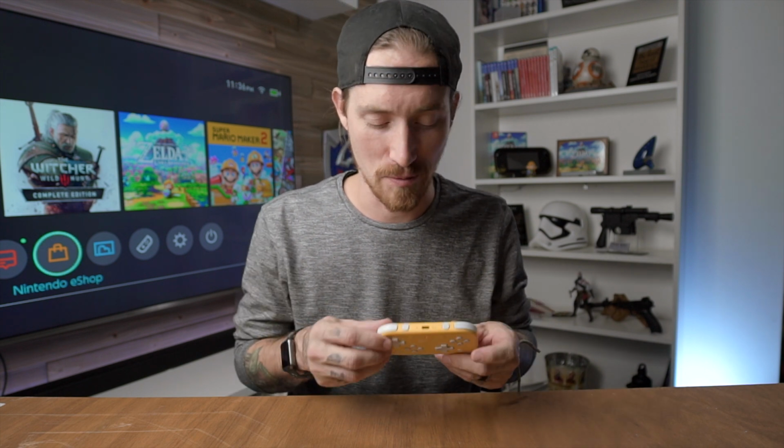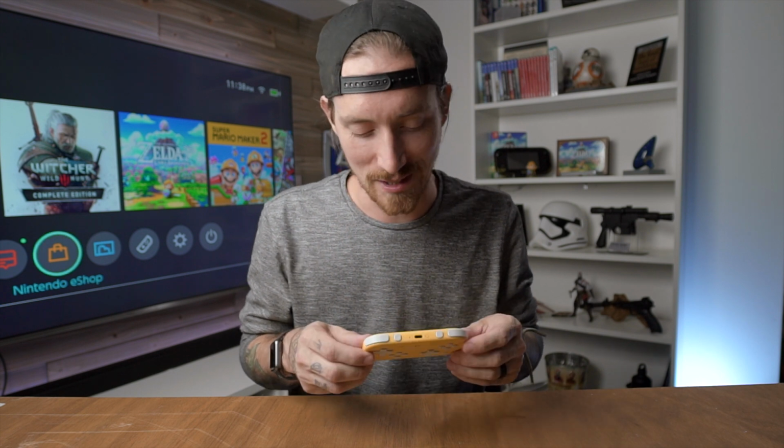So the 8BitDo Lite gamepad, as you can probably already tell, is inspired by the Switch Lite. You've got the yellow version here, but they also have it in the turquoise color, which looks really good. And I'm not gonna lie, seeing this yellow in person really is making me question my decision to get a gray Switch Lite. I think I'm gonna have to figure out how to trade my gray one in for a yellow, because after seeing this color in person, I think I made a mistake.